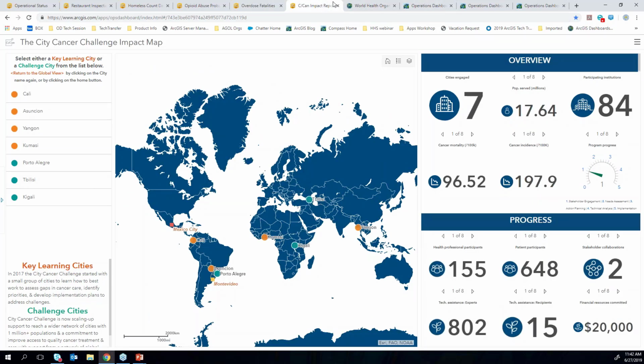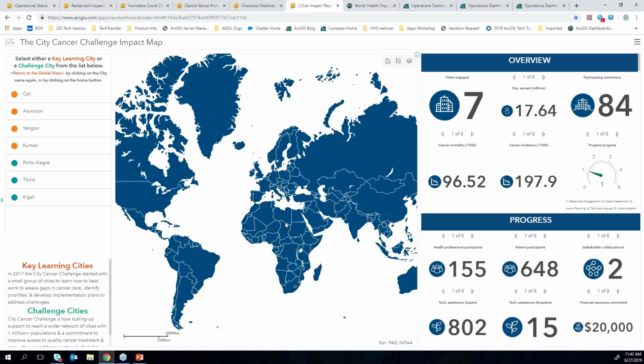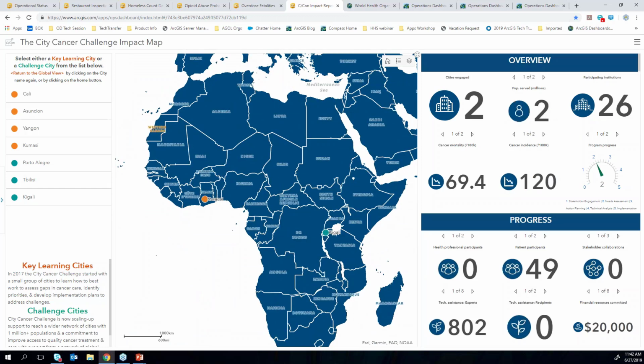This next example is a dashboard made by Direct Relief, and that's a nonprofit organization. And they had an event called City Cancer Challenge. They use Operations Dashboard to configure this really nice public-friendly display. It's really just a map element with several different indicators on the right-hand side, but they've dressed it up to be really nice. And it's designed to encourage various events worldwide where they're dealing with fighting cancer.